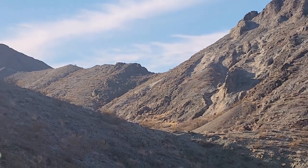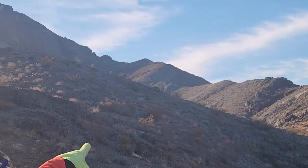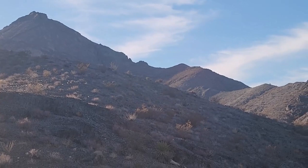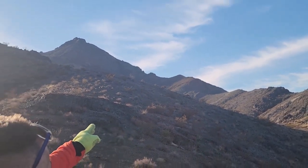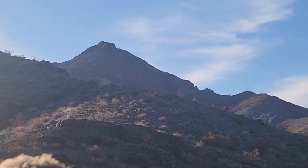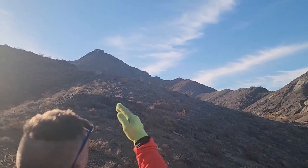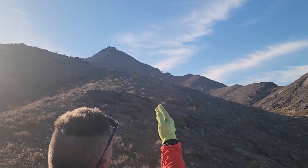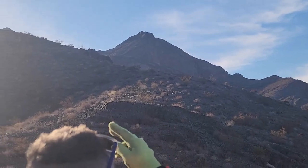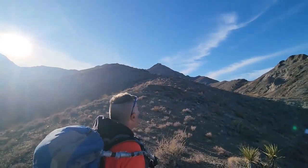We will climb that, continuing the ridge, then a slight turn on the right to climb these foothills over there, and continuing the ridge line that we can't really guess here because of the light, but basically we will be on the fault just on the right side of this mountain, and from there the final climb till the very summit. This summit will be the first summit of the day.